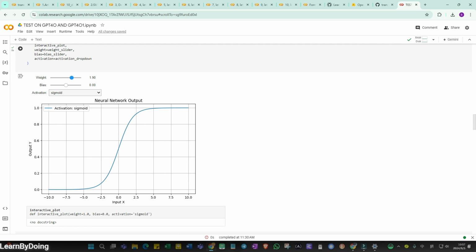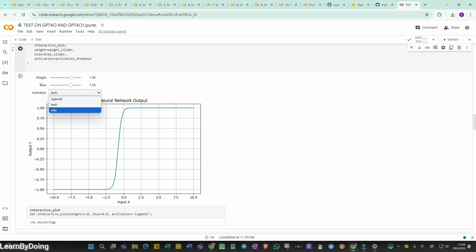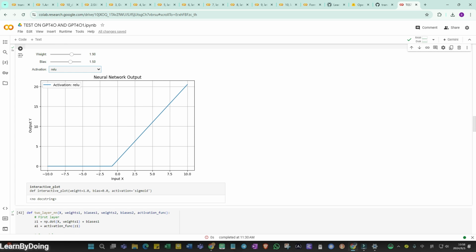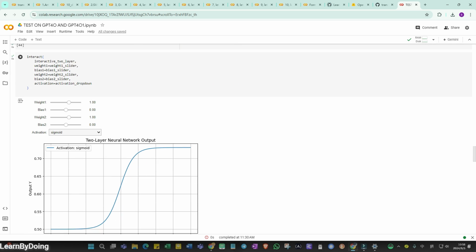Now let's see. You change the weight. Actually, the sigmoid function changed its shape, and when you change the bias, okay, so it just shows you how the activation function will change in shape, so you would have different outputs. Okay, and if you change the activation function, you are going to see different results. Works very well, and you see it does not just create another graph. It actually changed the original graph, so you can see it dynamically. Looks good.